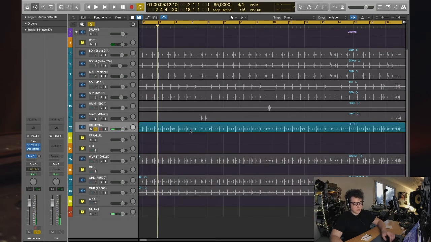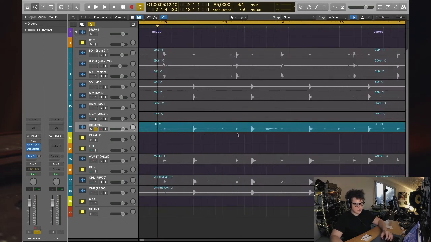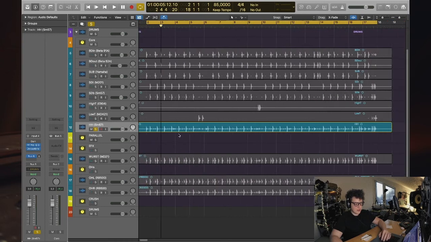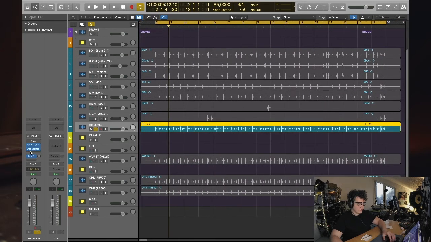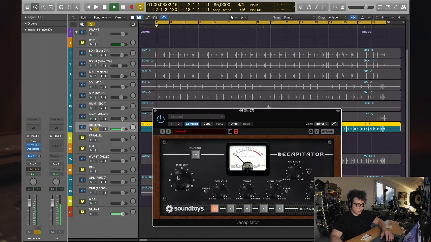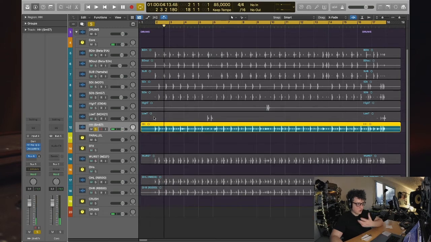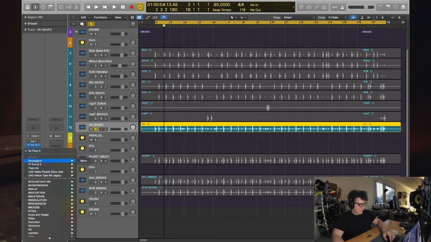Okay, again, as I said, maybe this wasn't the right way to do it, because you can see that the snares are just so loud in the room, and the highs are so small. So I feel I should compress it even a little bit more. So I apply the Decapitator, to give it a little more dirt. And let's compress it a little bit more, just to get rid of a little bit more of the higher peaks. So some more compression.